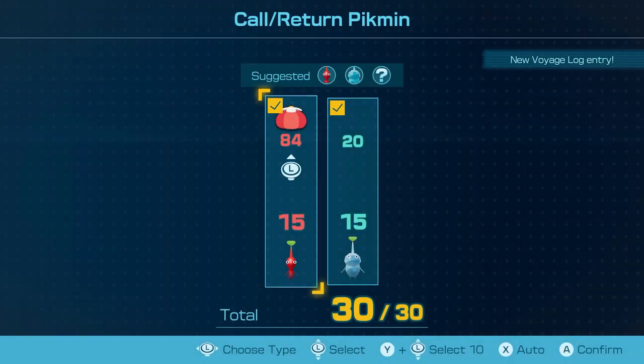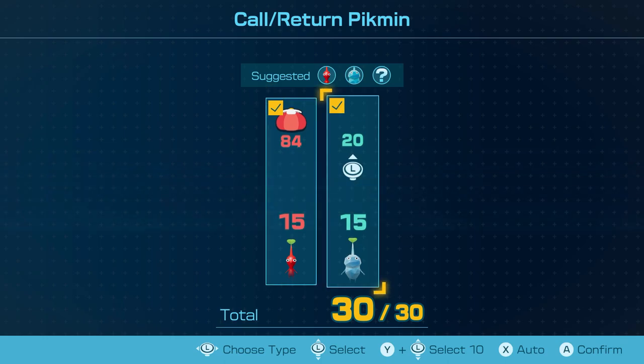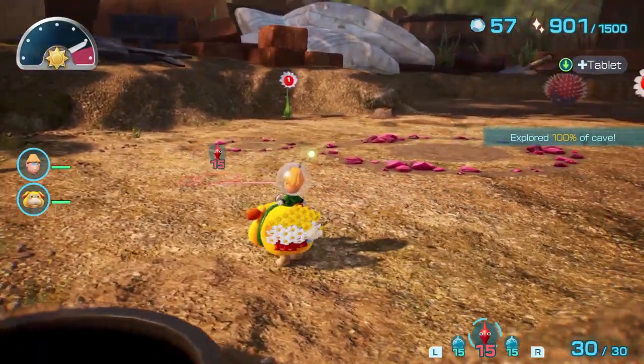Okay. Got it. Understood. Honestly, I was gonna say ice Pikmin are kind of like the yellow Pikmin of Pikmin 1, where you only need a handful because what they do, they can do in a small group. But that's just not true. That's just straight up not true.